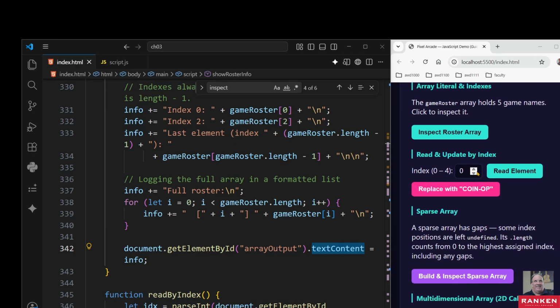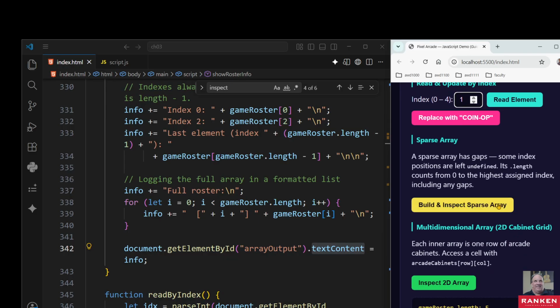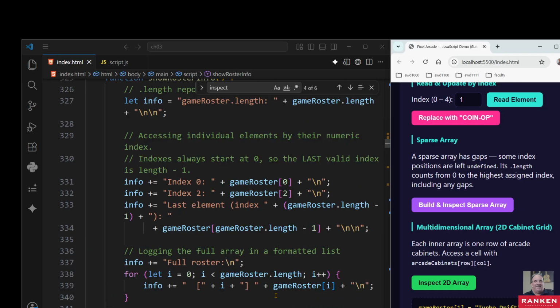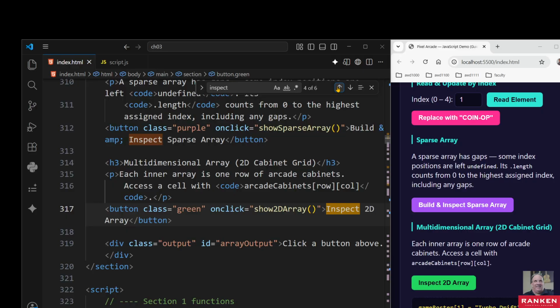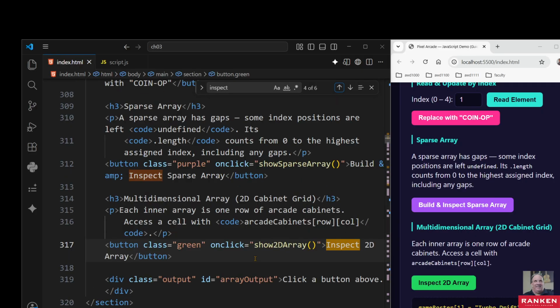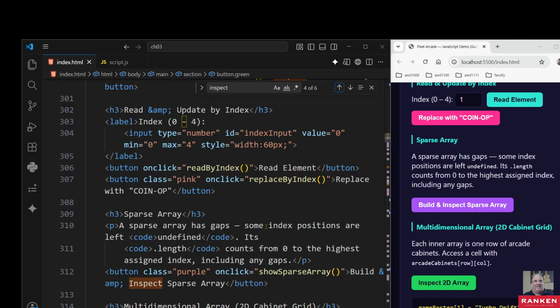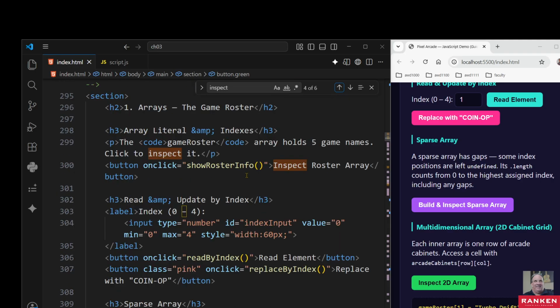Read element. So you're going to select which one here. And then it's just grabbing. Let's make sure I grab the right one here. Replace by index.